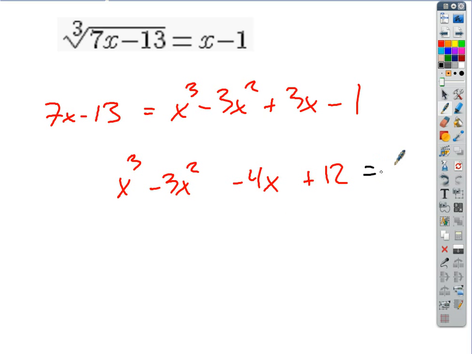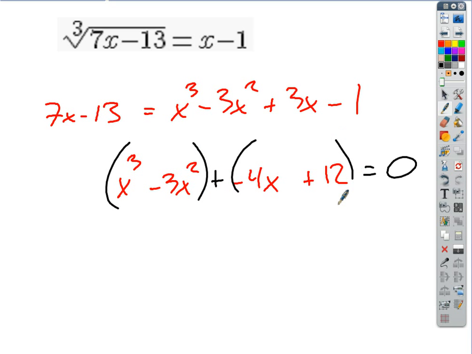How would I factor? By grouping. Good. I can't cube root because I have a whole bunch of x's here. I can't point to a single one, but I can factor by grouping. So I could take this group plus that group, right?